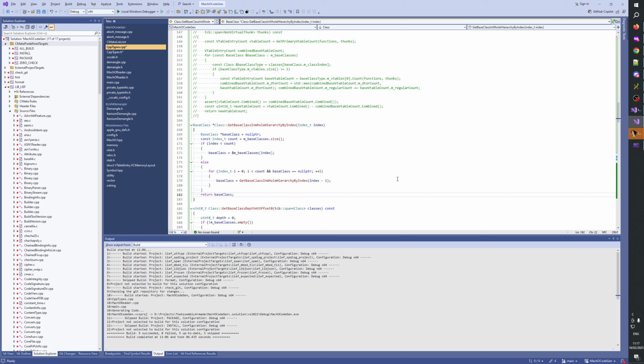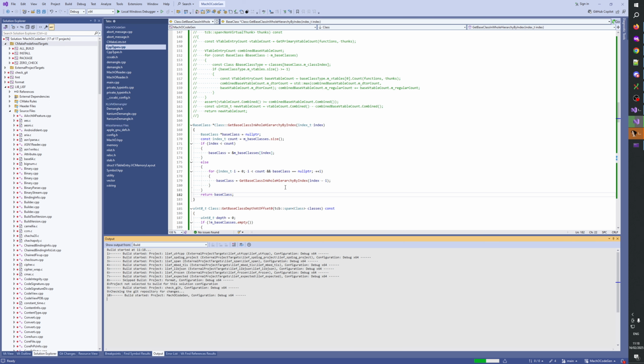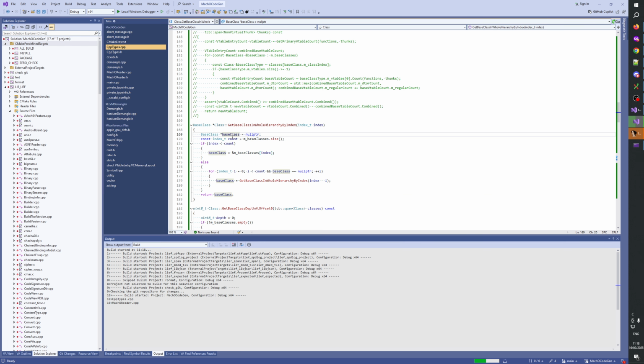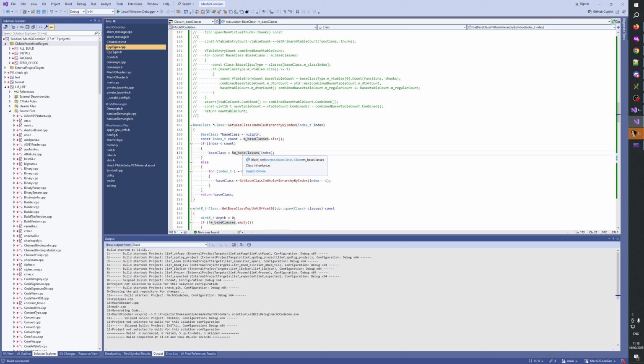Yeah, maybe. Let's go through it. So basically, the first indices would be for the topmost base classes. Then we go to the first.